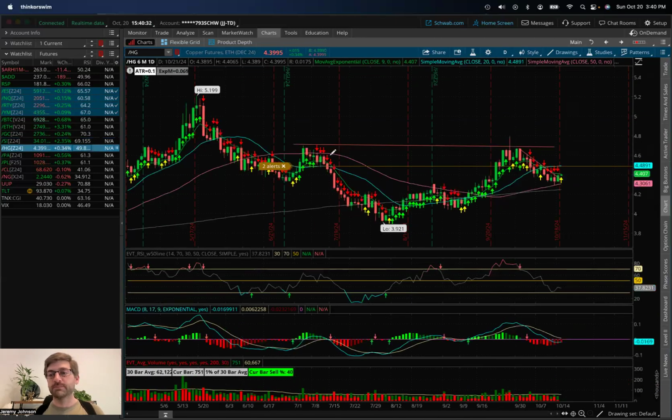Going out to copper. Copper had a huge run based on data in China and economic stimulus out of China. That fizzled out, is now pulled back, and is looking for support on the 50-period moving average. And I actually like this dip more than I liked the breakout over here, especially if we hear anything positive in terms of more economic stimulus from China. I think it's just a really quick trip back up to probably 467, 468, and then probably breaking out of that and moving higher, especially if we do get that news. So really interested in copper.